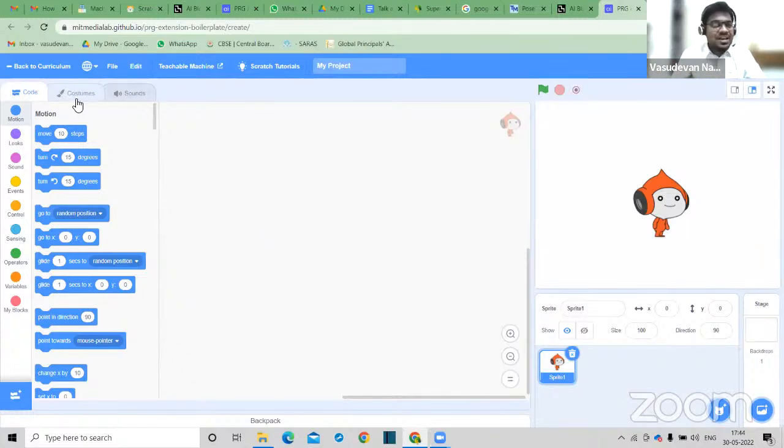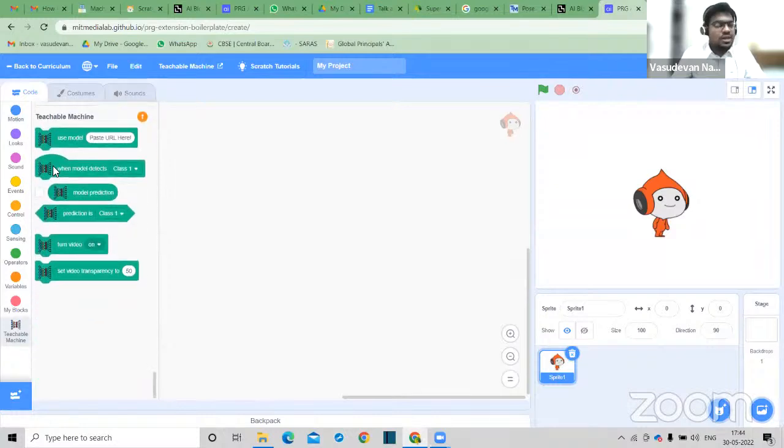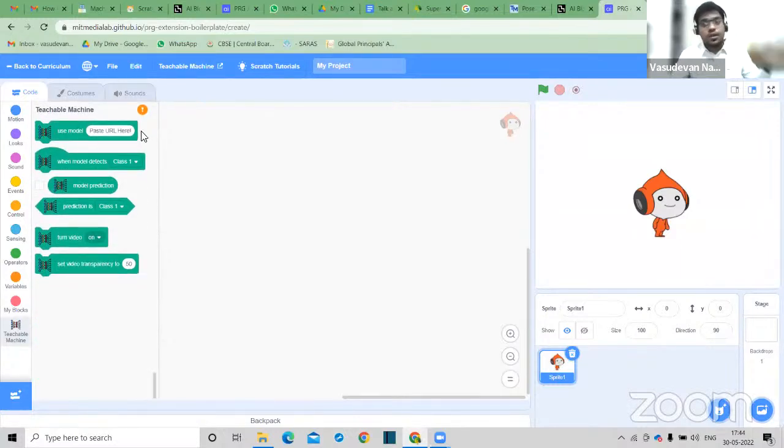That's it. Now, once you come over here, you need to click on the extension of Teachable Machine. This will not be present in the regular Scratch. You copied the link from there, right? You need to come and paste it over here. This is the place where the linking is happening. The moment linking happens properly, this exclamation mark that's present over here will go away, and it will get converted to a tick mark. Now, this is done. Perfect.